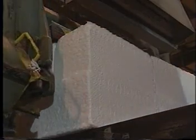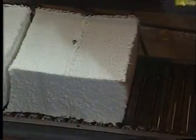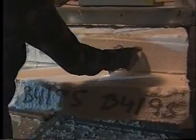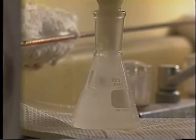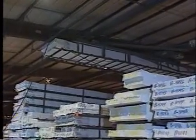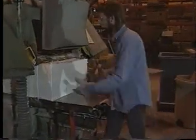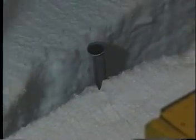All worldwide PyroBlock manufacturing facilities were built with one goal in mind: to produce the highest quality ceramic fiber module in the world. Raw materials are pre-qualified prior to unloading to ensure purity. Each PyroLog is coded as produced by composition and density. Core samples are tested for shot content and density. Logs passing these checks are transported to the module line and cut into 12-inch by 6-inch by the desired thickness. These split fiber sections are loaded into the bracketing machine, which automatically inserts the support hardware accurately and consistently.